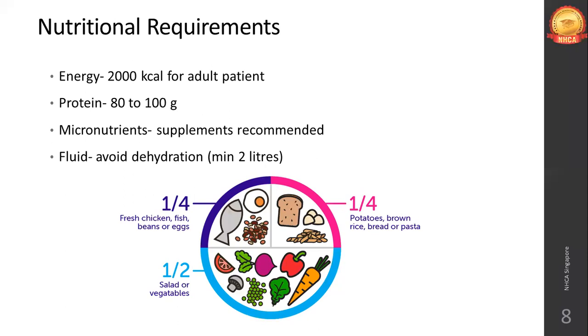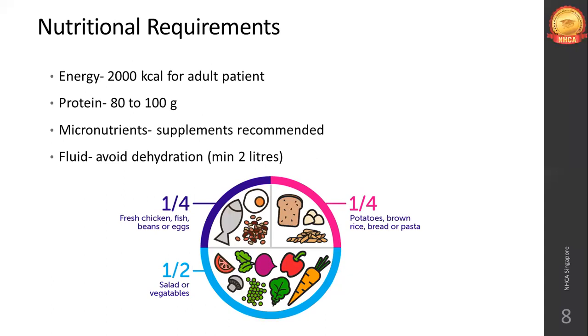If they have a swallowing problem, liquid pureed food is given. Do not give them solid food for eating. Tube feeding, NG tube feeding, can be preferred. Add more butter and sauces to the food and make it more liquid so it goes into the stomach easily. Finely chopped food.